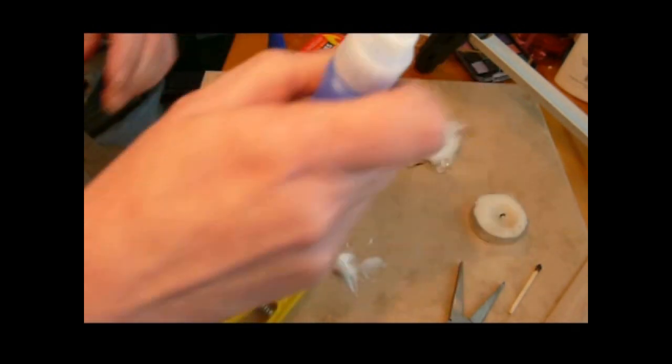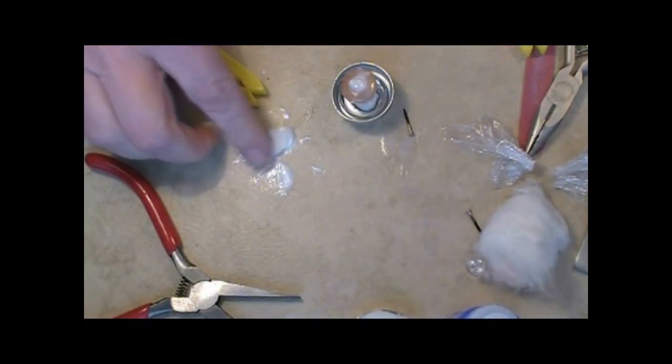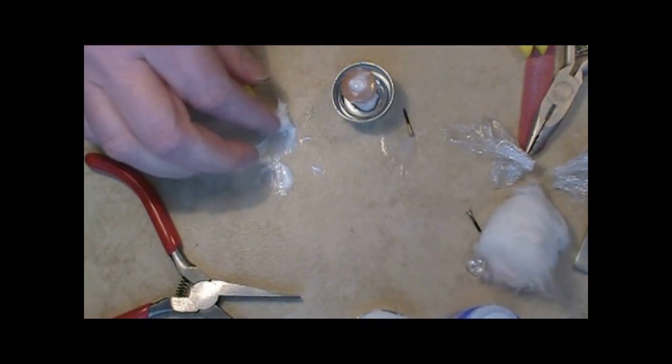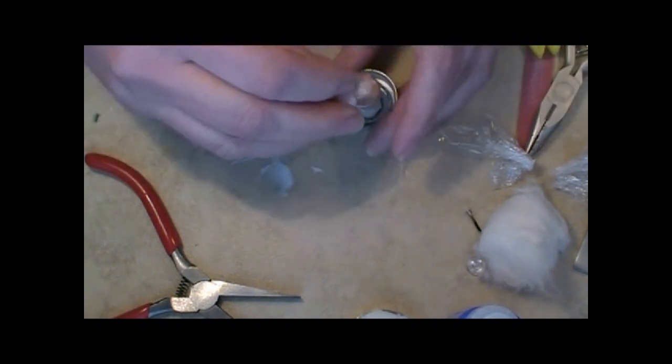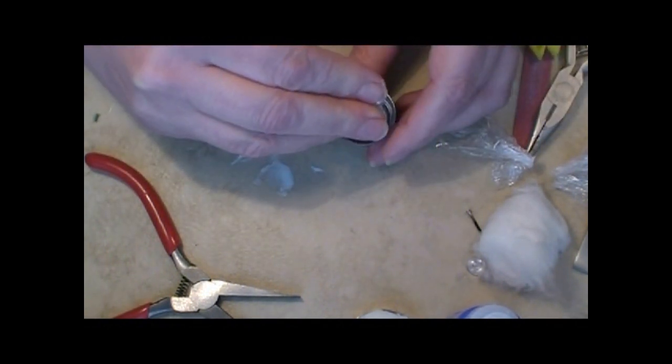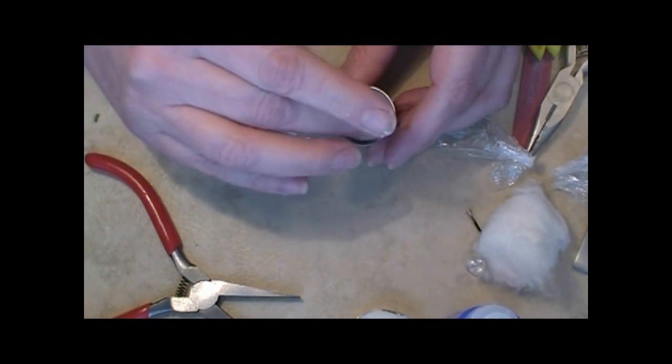Now, and hopefully I'm getting this all centered and where I want it, because once this is glued together, there's no going back. We can trim off if we've got like little wispy things sticking out.